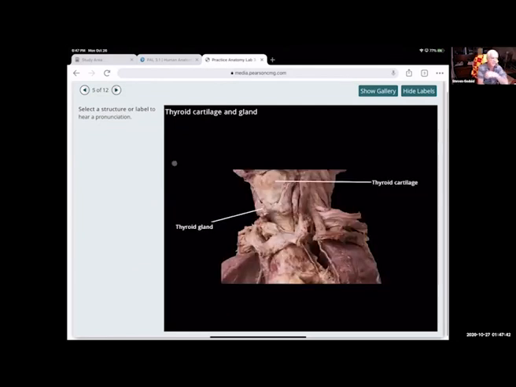Okay, this is a view that's been cut through, so you can see the thyroid cartilage. The rest of the neck has been reflected away from it. So you see your Adam's apple there, and you see the thyroid gland and your thyroid cartilage. The thyroid cartilage is this thick piece of cartilage right here. That's what protects the thyroid gland, and the thyroid gland sits underneath it. You can see the butterfly shape of the thyroid gland, with the right side, the left side, and the isthmus that connects it. So that's the relationship of the thyroid cartilage to the thyroid gland.